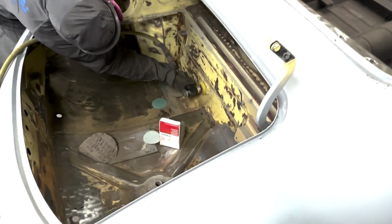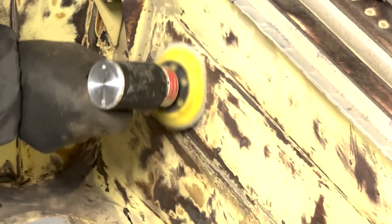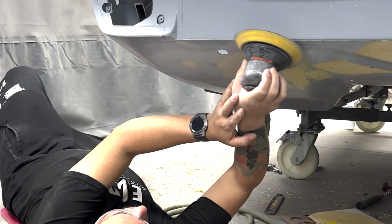We'll then run another skim coat of Bondo, looking for any more highs and lows after those corrections have been made. We'll then go around the body 5 times, going from a lower grit to a higher grit, bringing it all the way up to a 400 grit finish.